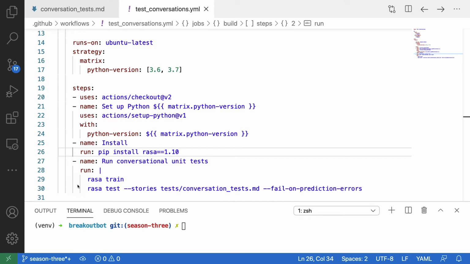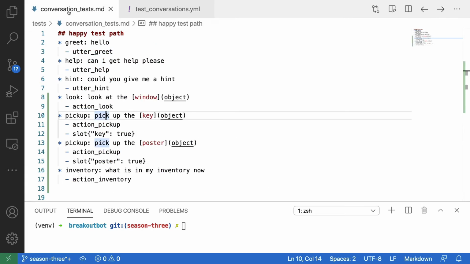So what I'll do now is I'll go ahead and push this to GitHub. But before I do that, I kind of want to show you what it looks like if you have a breaking feature that you're trying to merge in. So what I will do is I will purposefully add an error here. I know that the model should detect this as an entity, and because I've just removed it, I think the pipeline should break. And it's always good to check that your pipeline breaks when you expect it to.